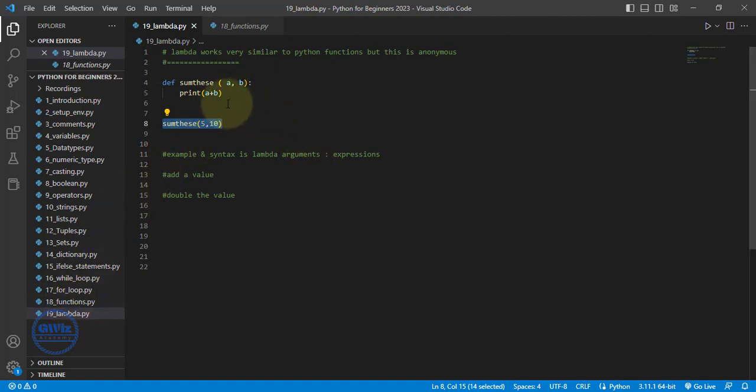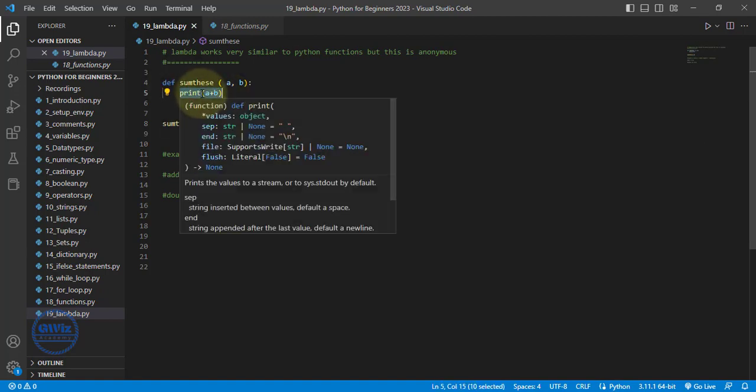Now here, as you can see, how many lines of code do we have in this function? We wrote this keyword, defined the name of the function, and inside the parentheses we added two parameters, then a colon, and then the second line, print a plus b. And if you observe carefully, it is just one line of code.